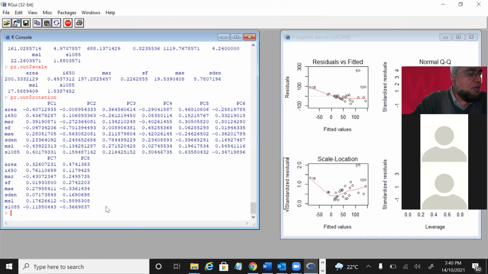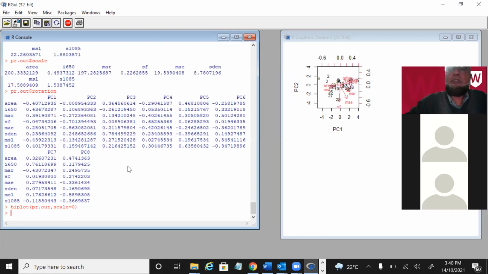Then finally we can do a biplot, which is very, very important. Biplot is pr.out, comma, scale equals 0. So this biplot is very important.